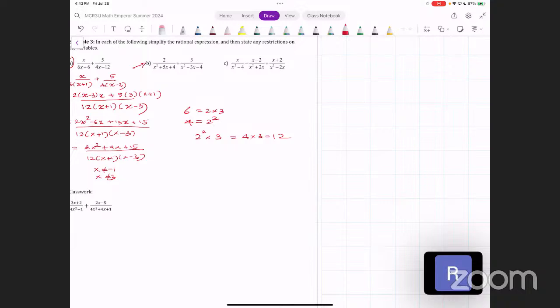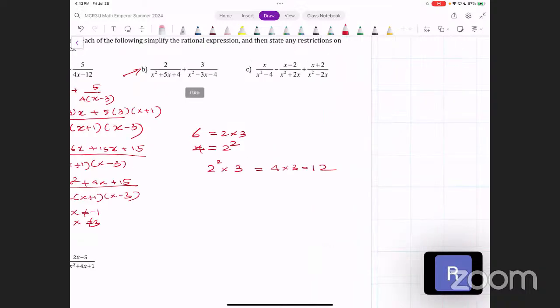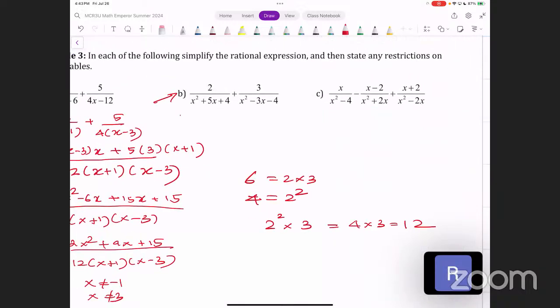So, the factoring part is something that you need to speed up, right? So let's go back here. I know how to factor that. I'm gonna skip the steps. You can use the box method, it's going to be x plus 4 times x plus 1, because 4 times 1 is 4, and 4 plus 1 is 5, isn't it?